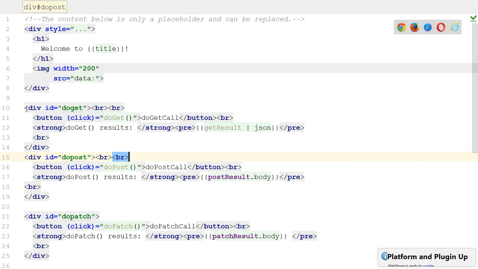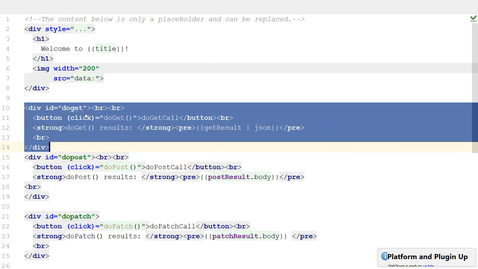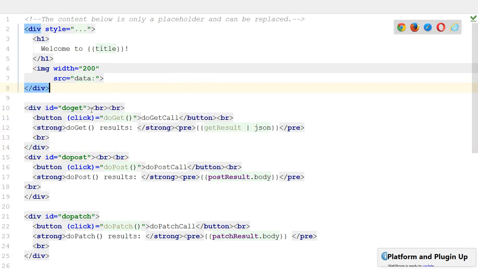So here's the get. It's a div. My ID is do get because I style it. When the user clicks and the click event occurs, this directive, the left paren, basically invokes a method do get, and that's the method we were just looking at. Okay, so the button shows you do get call, and that's how you do it. When I get the result, I basically log it using the interpolation directive. I show it on the front end, and I also log it in the method. But then I pipe it into the JSON so it results in a pretty way.